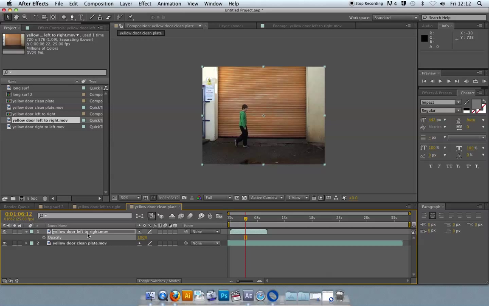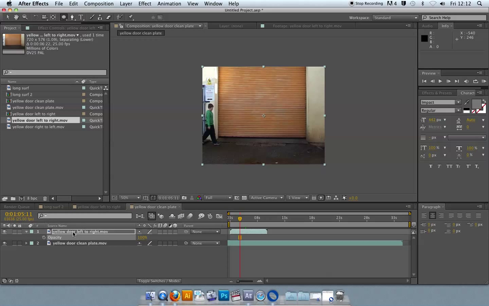But I'm going to use it as a kind of background, and I'm going to play around with my foreground clips. I'm going to mask them, and I'm going to create a kind of special effect where there's going to be 3 of this guy moving across the screen. The way I'm going to do it is through simple rotoscoping. First thing I need to do is create some sort of mask that contains the figure, and I'll use my ellipse tool for that.